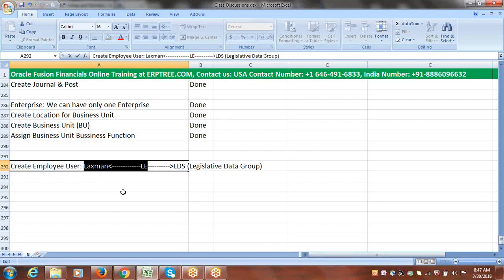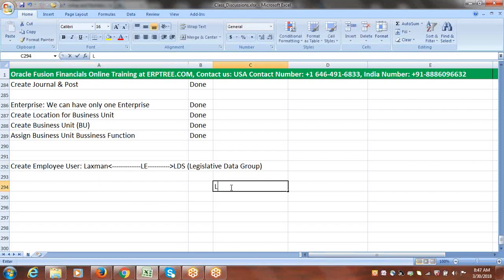What we have to do? We have to create the LDG, legislative data group, which represents specific country payroll. This LDG we have to assign to LE.